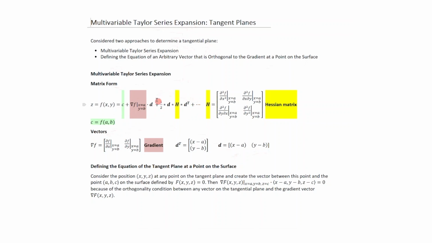And then we're left with the second order term, which we wrote in this form. This is d, again, this vector. So this would be in row form, and this would be in column form. And this was a matrix which we called the Hessian matrix. We didn't make use of this, but if you were looking at, for instance, determining min and max for a two-variable function, then you would end up investigating the properties of this Hessian matrix.